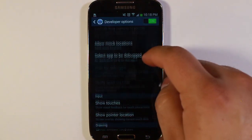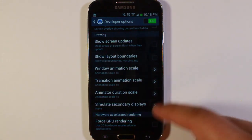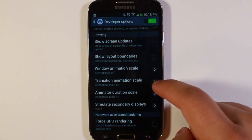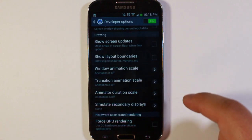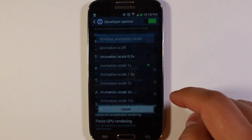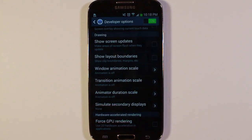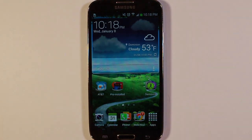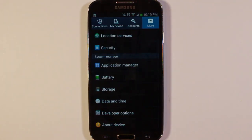Go back, and you'll see you'll have that option there. Once you have Developer Options, make sure it's turned on and scroll down to the Drawing area. All these animations — we're going to turn these off. As you can see, just in those options right there, it's a lot quicker. If I go to one it kind of fades in, but if I turn it off it just pops in immediately. So all those animations are now pretty much gone. Hit the home button and you see it just appears. Go back to Settings — again, it just appears, it's a lot quicker. That will speed up a lot of portions of the operating system.